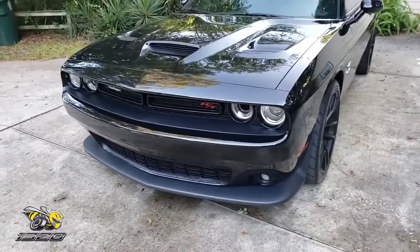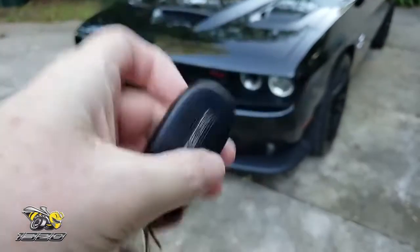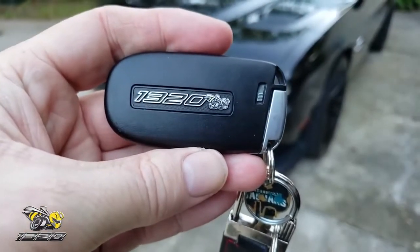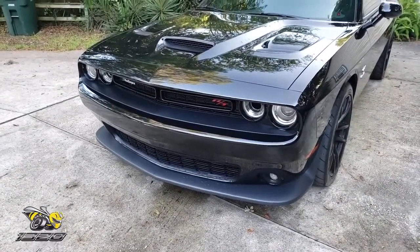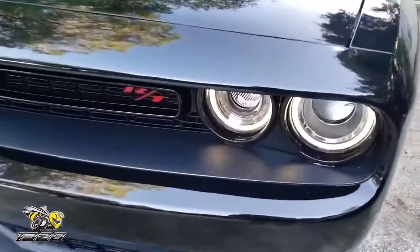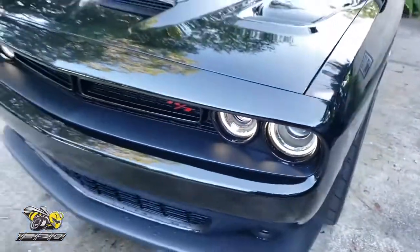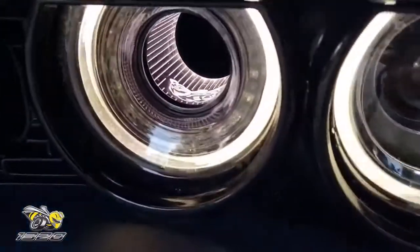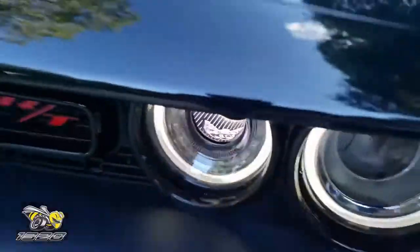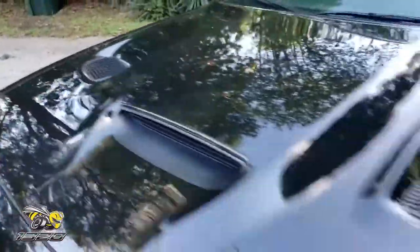First of all, let's do a startup here. As you can imagine, like all Mopars, it has the cool key. But only the 1320s have a really cool key fob that actually has the 1320 and the Angry Bee on it. And here we go. That's one of my favorite things about the 1320 other than the performance — the cool logo inside the headlight, which is just really amazing. And you have the functional heat extractors, functional hood scoop here, and another heat extractor over here.